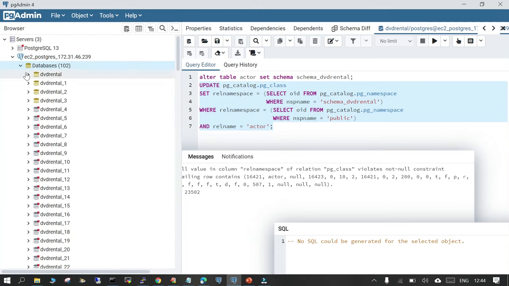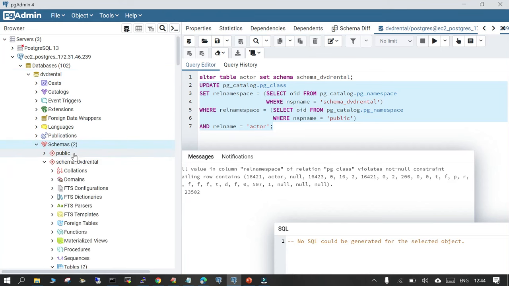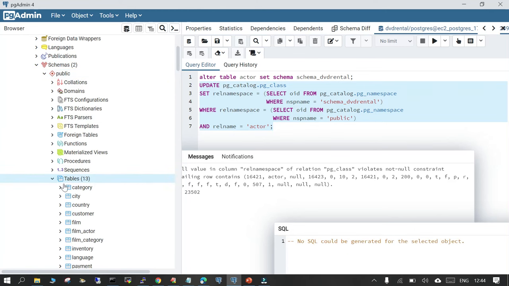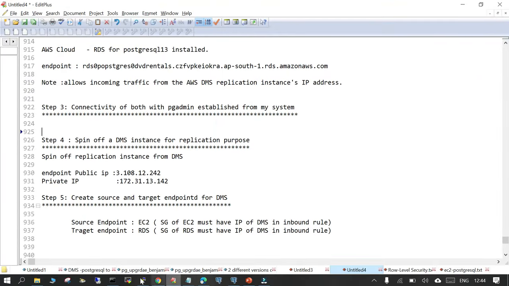In my DVD rental, you have the public schema. In your public schema, you will be able to see the tables. So these are the tables which have been loaded from source to target.